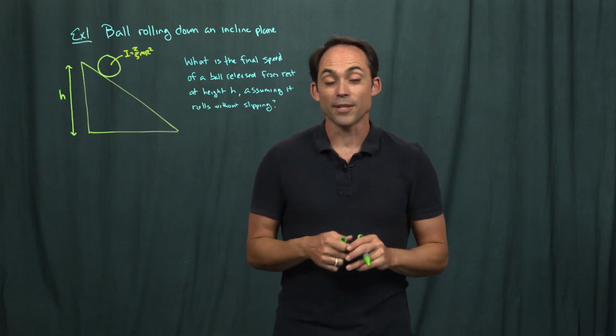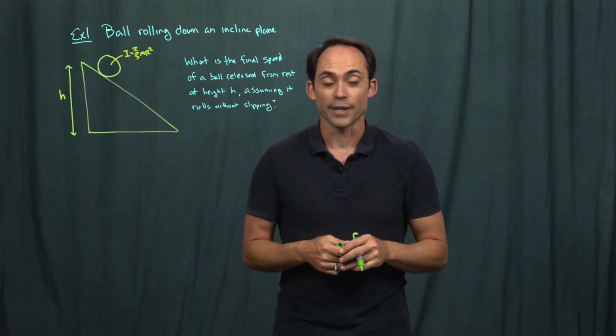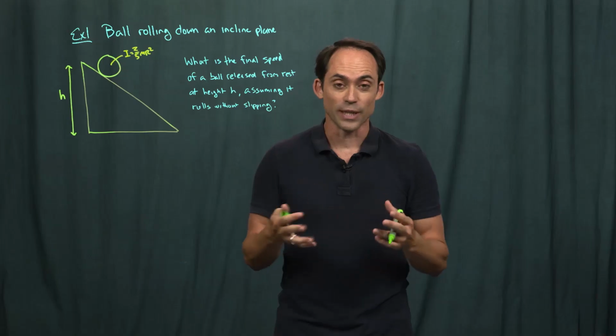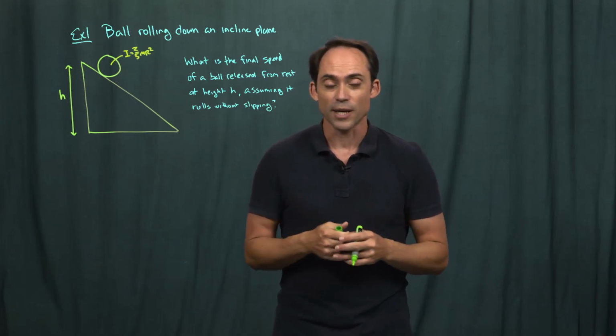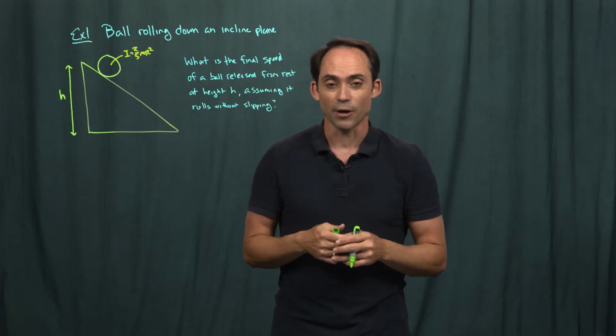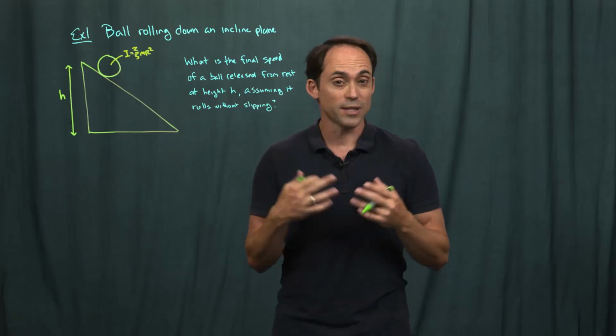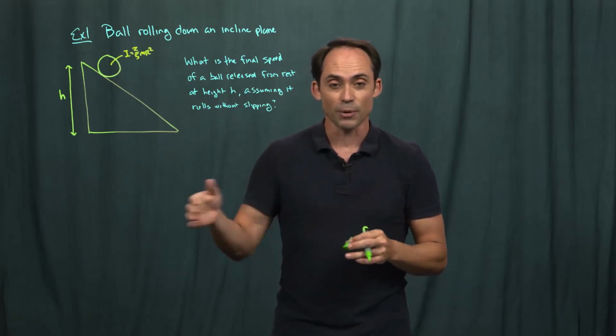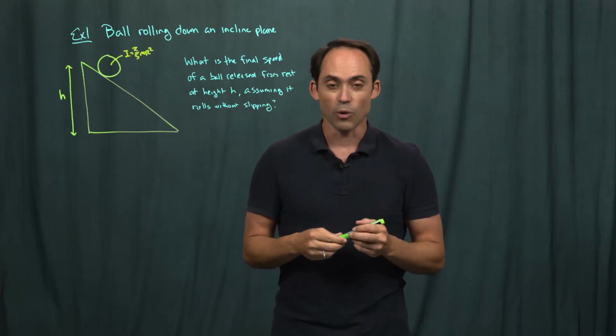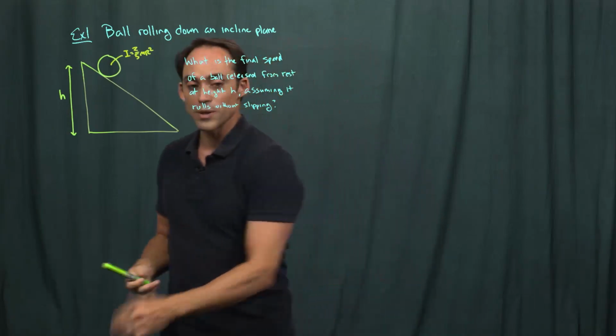So as a first example, let's revisit one of the problems we've done before, and that's looking at a ball that's rolling down an inclined plane. In this case, let's assume it's a solid ball, so it has a moment of inertia of 2/5 mr squared, about its center of mass. And as before, we can ask, what is the speed of the ball as it reaches the end of the platform and rolls off to the side? What is that speed, assuming that it rolls without slipping?